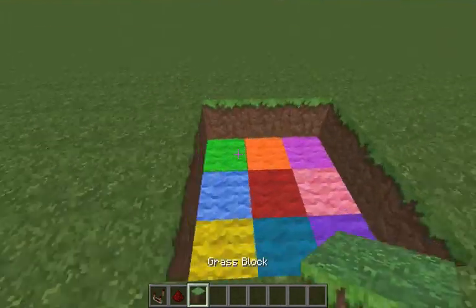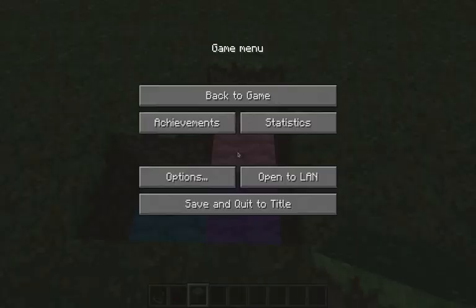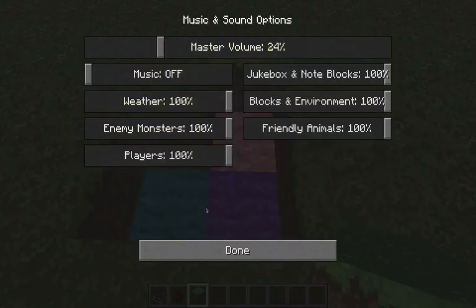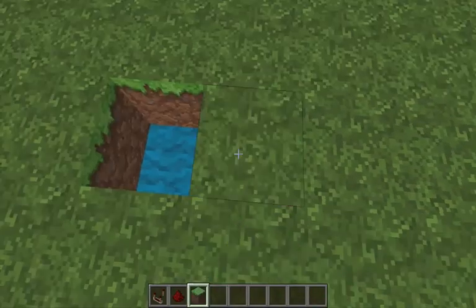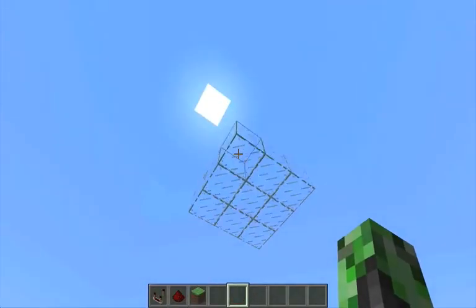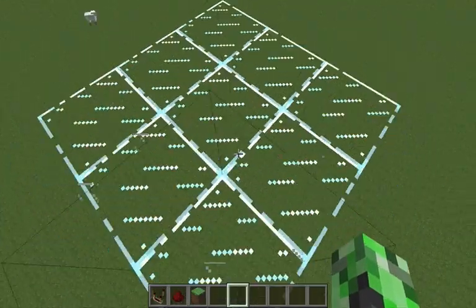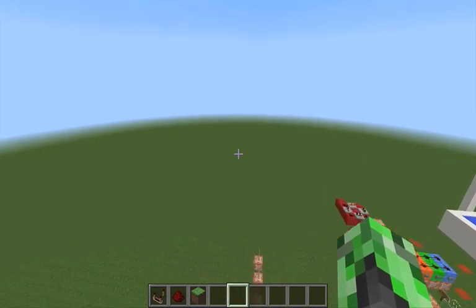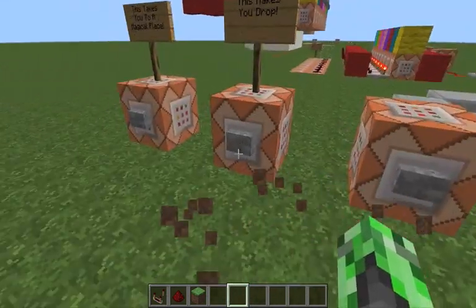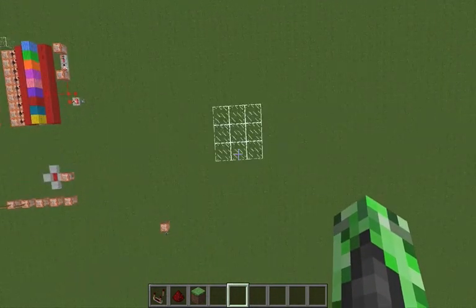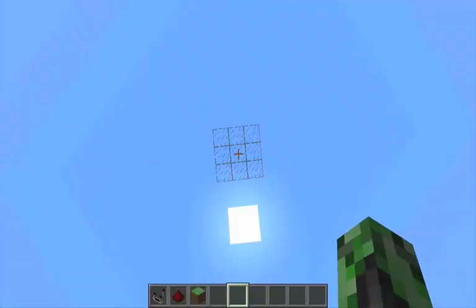Now you may be thinking, how did I actually make it so when I fall from a certain height it breaks? So I fall from here, it doesn't break, but if I teleport myself quickly all the way up to a certain height, the thing breaks.